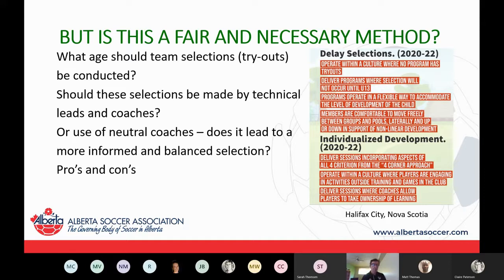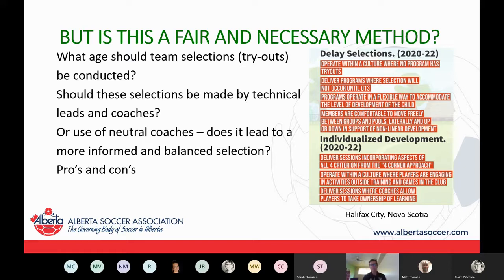When I do deselection, I never tell players I'm cutting them. Everyone speaks in that terminology and they say, why I've been cut. And I always say, no, I've got 18 places on a squad that I need to select. And I've selected 18 different ones and not you. I'm not cutting someone, because for me, that is cutting them off and saying there's no future, and there is a future. So I'm going to allude to that.